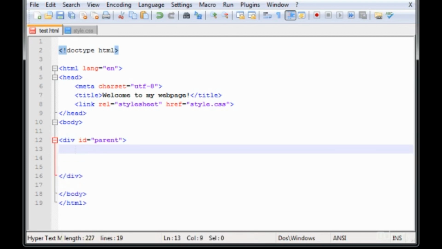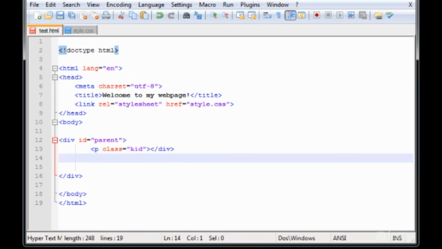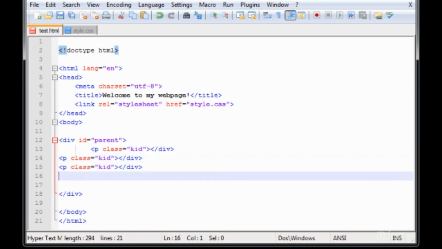And here, let's type P class equals, let's call this child, or instead of child let's call this a kid. Now let's grab this, copy, and paste it like this.